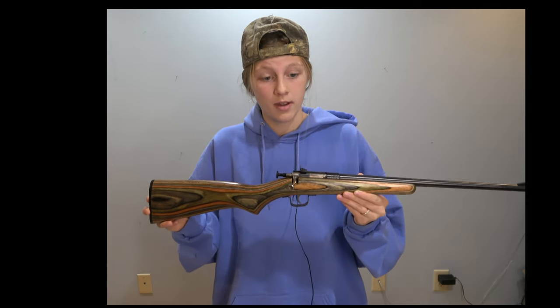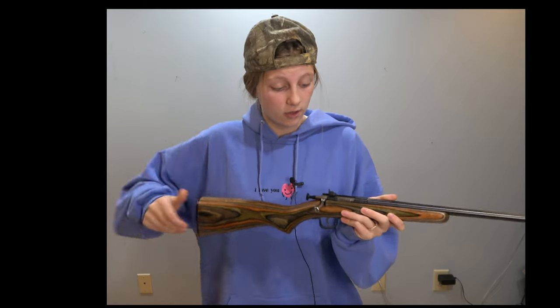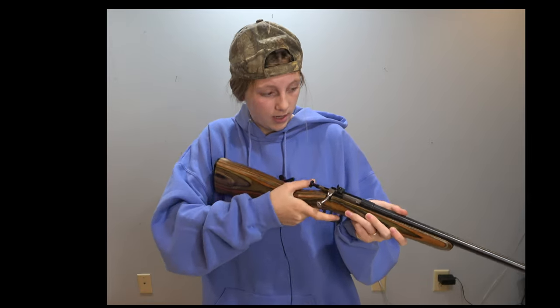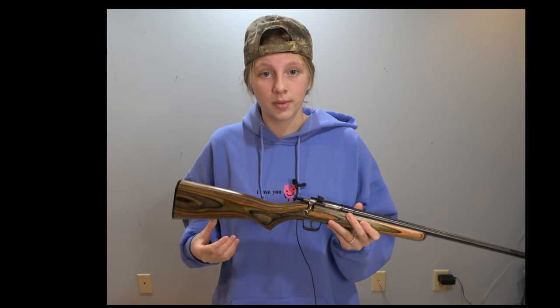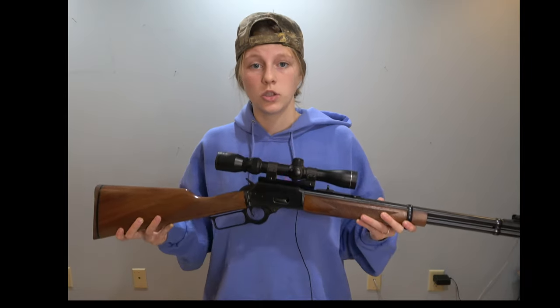This is my first gun when I started, at about age six or seven. It's a .22 — a Daisy Cricket — and it's a single-action, single-bolt. You just load your bullet in right there and you're all set. You pull this back and you shoot. I personally liked this gun because I was a little bit nervous about kick or a loud noise, but not at all — it was a great learning tool.